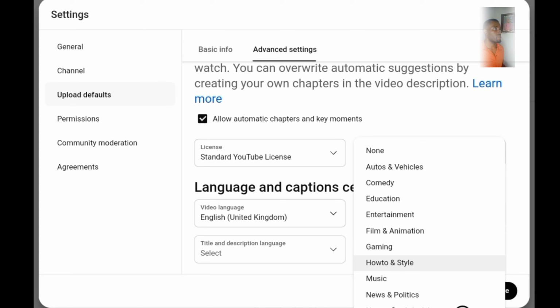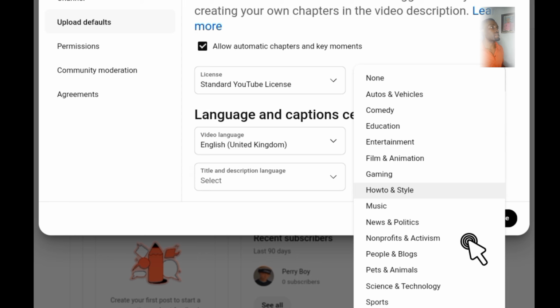There are people who love to support those who are in need. You should tick here on if you're an activist. The other feature here is people and blogs. If you are a blogger, you love to talk about blogs, do blogging and vlogging, I think this is your niche here. Take it on for the algorithm to take it to the right audience.